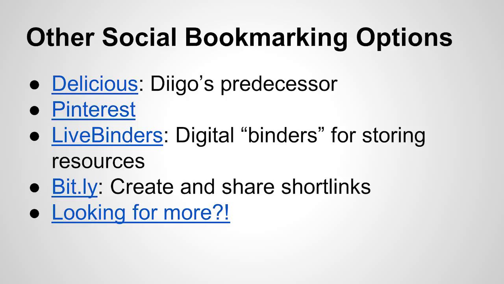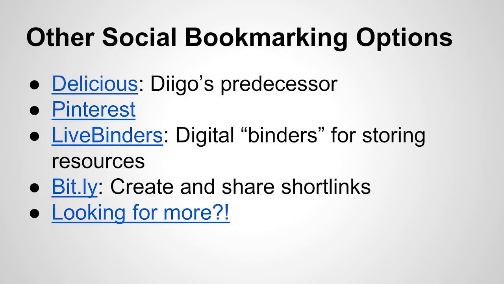There's never any single one tool that lets you do some of these things. It's a matter of figuring out your own strategies for using these tools. So Delicious is a really popular one. It's one of Diigo's predecessors, and it has gotten a lot of attention in recent years, but Diigo has become popular sort of alongside it.